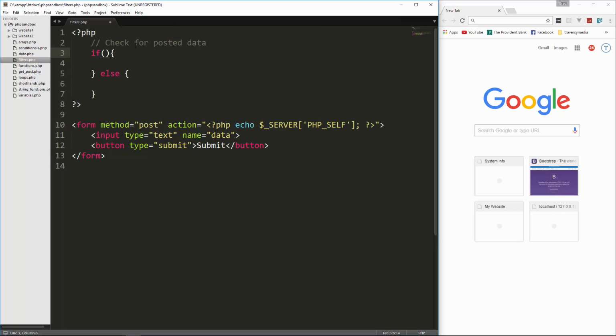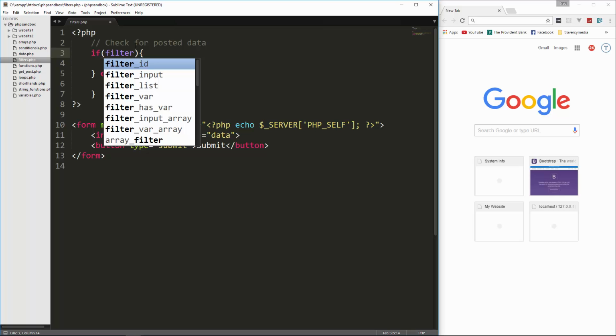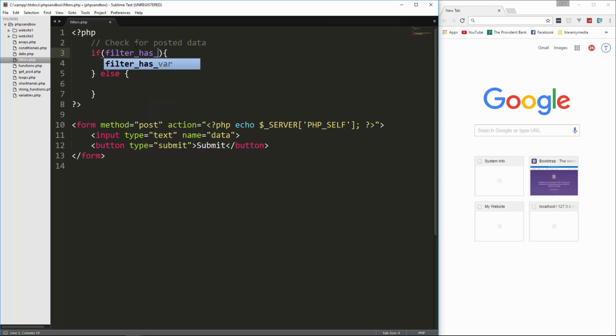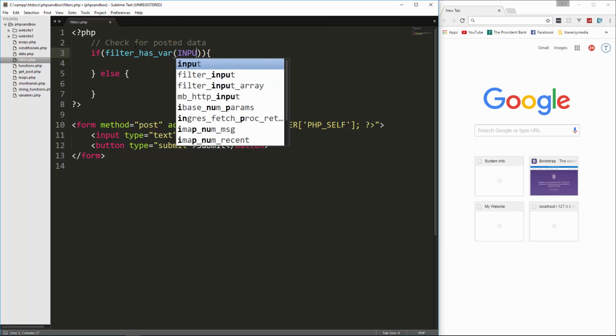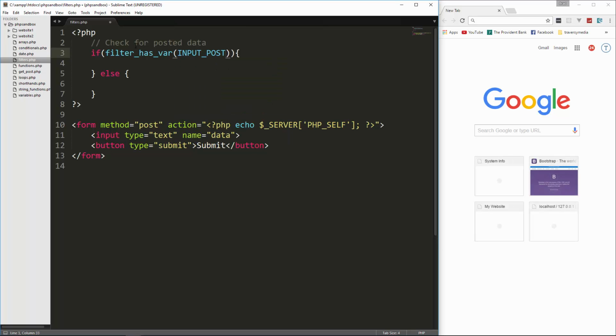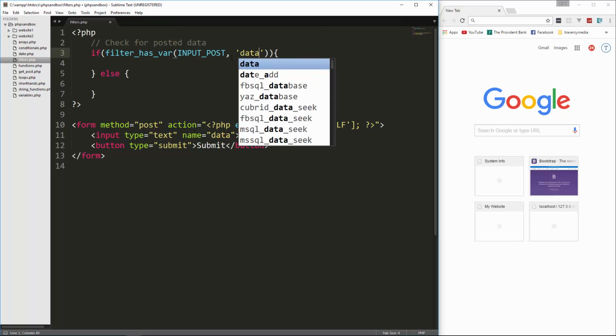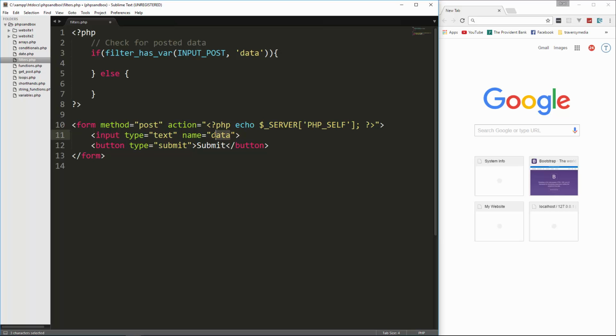Let's put in here if filter_has_var, and we want to put in INPUT_POST for the first parameter. If this was method equals get, then you would put INPUT_GET, and then the second value is going to be the input field. In this case we have the name data, so that's what we're going to put here.